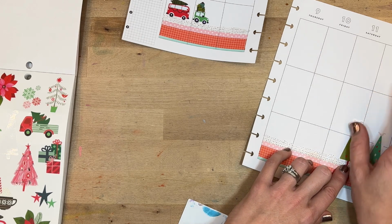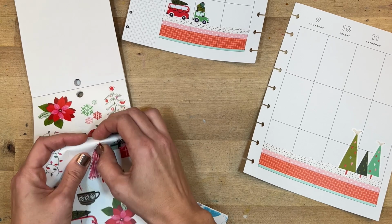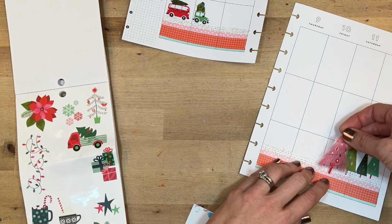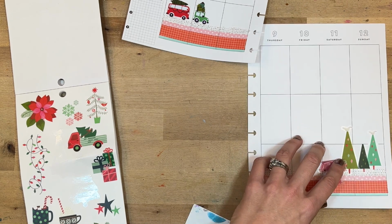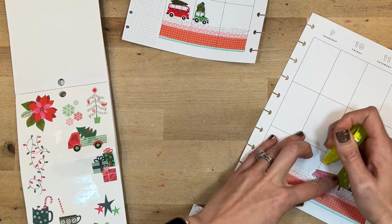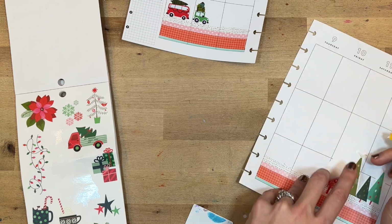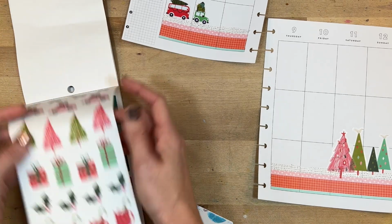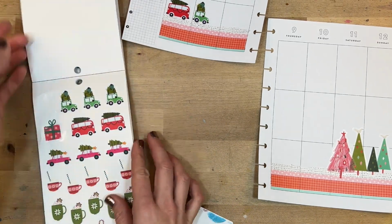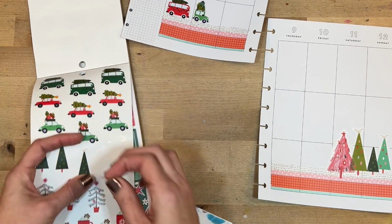So I'm going to have this little cluster of trees over here on the right, including this big pink one that's already decorated to the nines. I think that is so cute. I don't usually use a lot of whiteout, but I am going to put it in at just a few places just so it doesn't break up the scene too much. I didn't put it behind one of the trees, but that's okay. It doesn't bother me. Usually the lines don't really bother me, but if I have the whiteout on hand, I will use it in especially scenes.